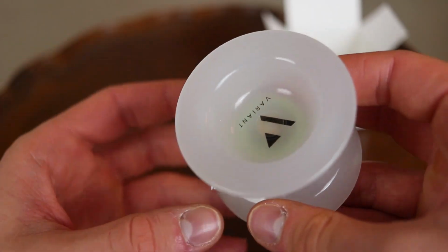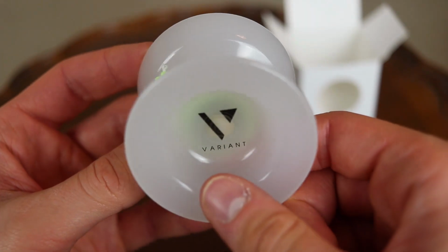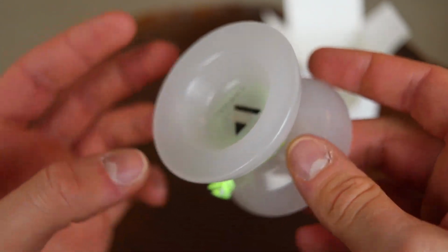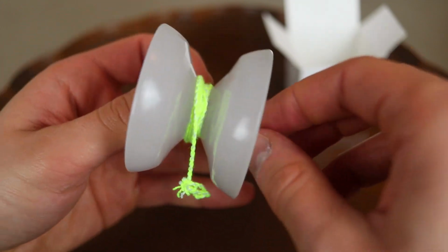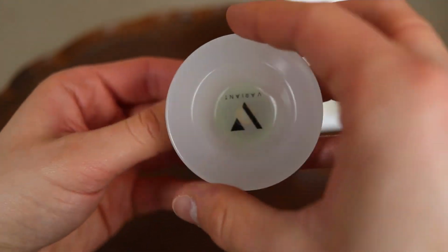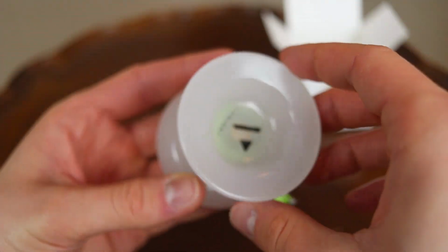In regards to the color, I really, really honestly like it. It's kind of this cloudy, clear color. It's a translucent color, but it's really cloudy, which is really nice to see. As for the finish, it's kind of hard to describe. It's kind of like halfway between glossy and matte. It kind of has a weird feeling to it and it's hard to describe. We'll talk more about that in the grind section of the video.